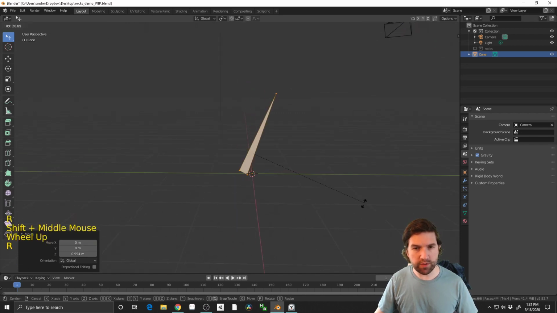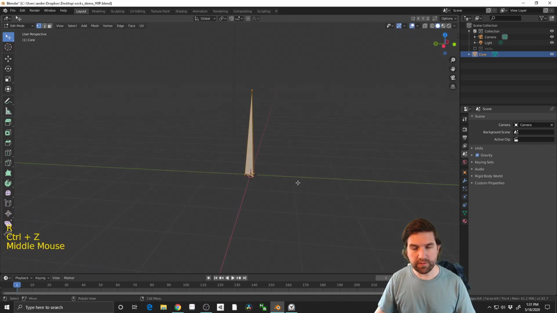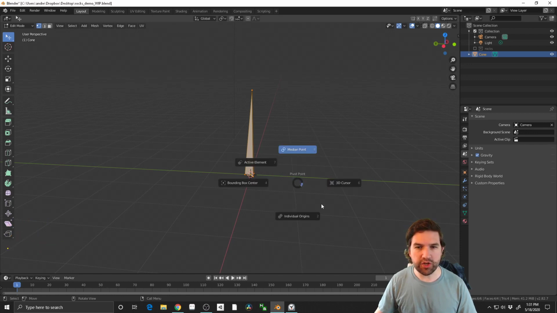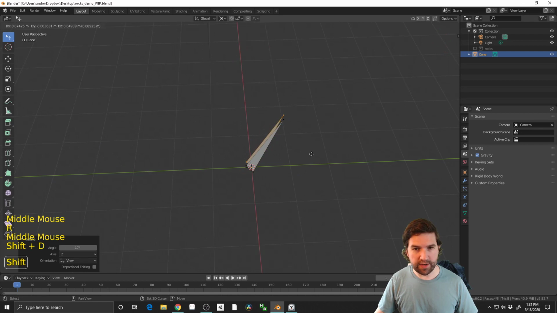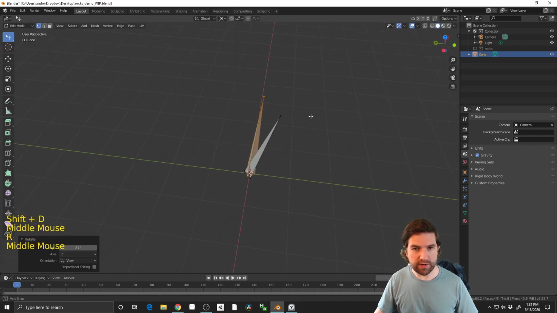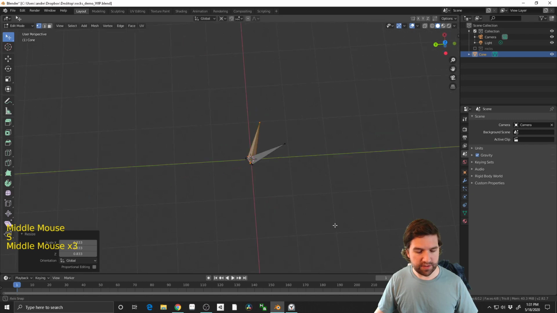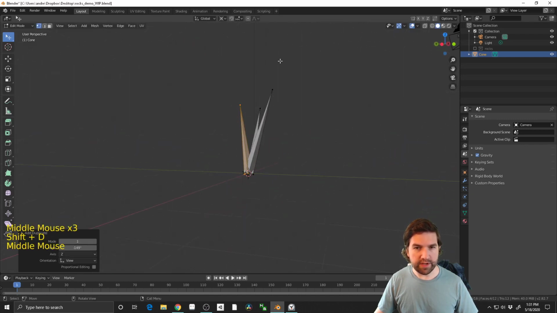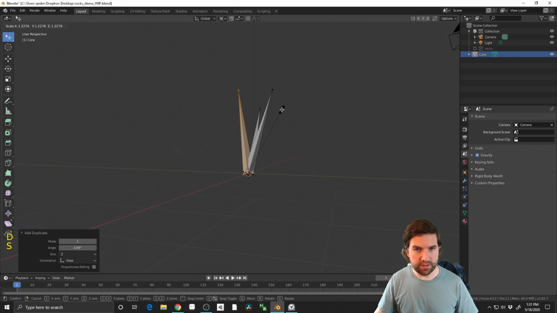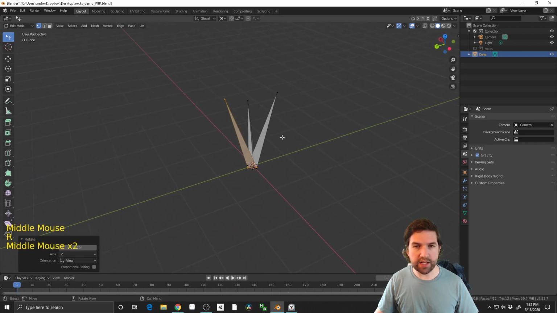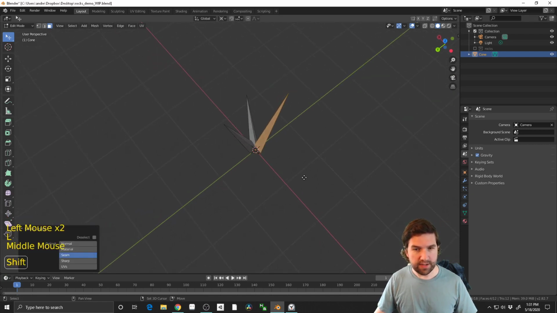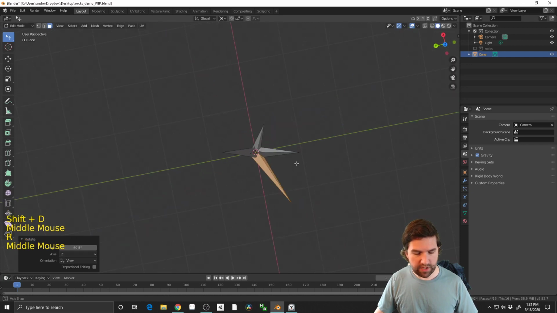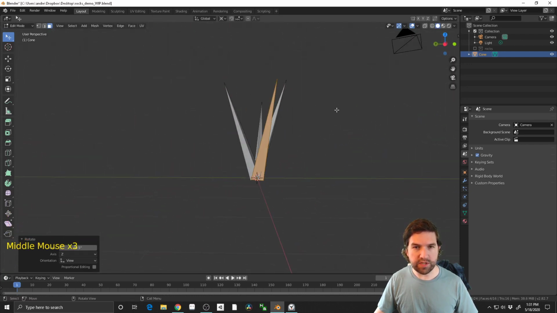Now, a little tip here is I'm rotating, but I want it to kind of rotate around the center. So if I press the period key, I can change what it pivots around. In this case, the 3D cursor is right there. So now when I rotate, it'll rotate around this for me, which means if I duplicate it and rotate it around a little bit and maybe even scale it, I can start to create some nice little variations to this little guy here. Just by clicking on these objects, I can hit L to link any of these. So hold over it, hit L, duplicate, rotate, maybe keep just rotating it based on my view.